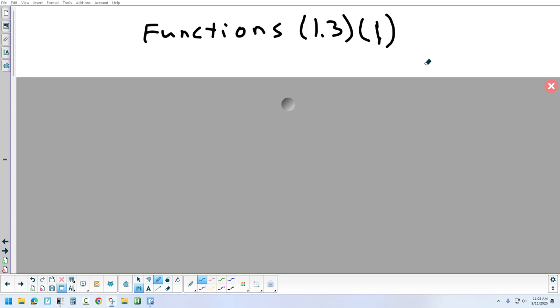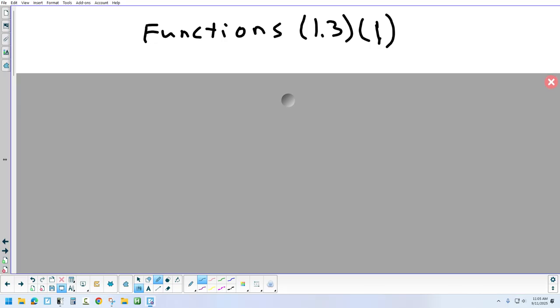All right, so the last section we are going to take a look at is part of 1.3. We're not going to finish the whole thing. We'll end up finishing it next time. And this is on functions. Now, by the end, you'll hopefully either remember, if you never learned it, but you probably did at some point. At least you'll know it after this class.